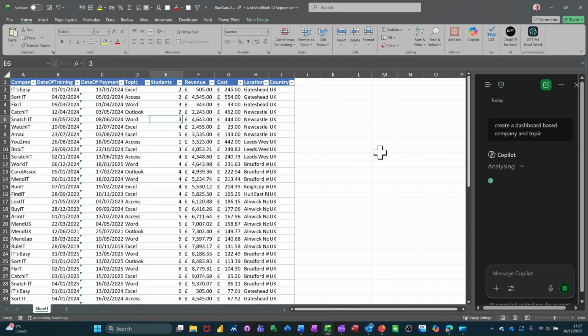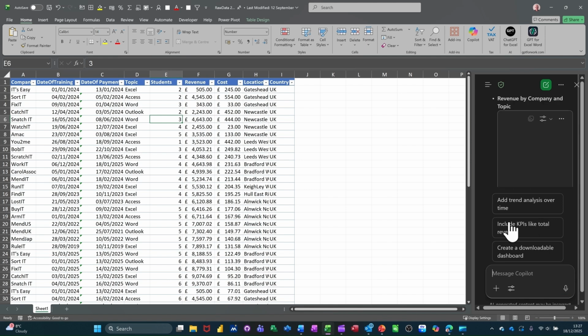Now, if I was using the paid version, it would just color this in as it's thinking about it and then generate what it's going to do. But this one won't do that. I'll have to wait and then scroll down. What it gives you is a few extra prompts that you might want to do. So I could click on these and then it will add that in.